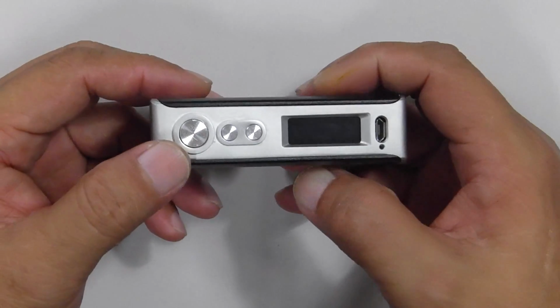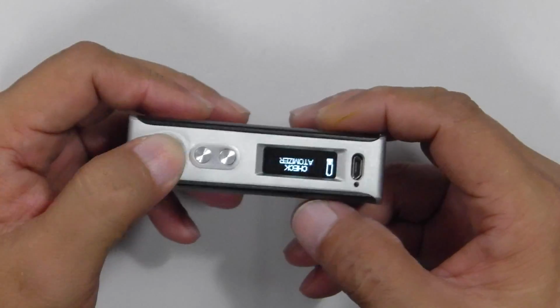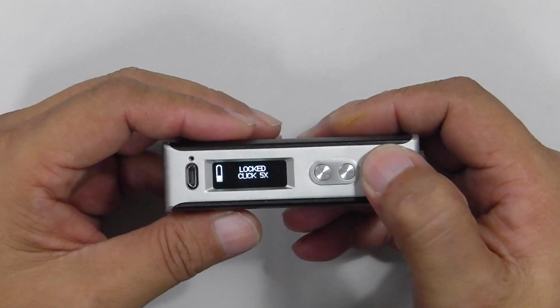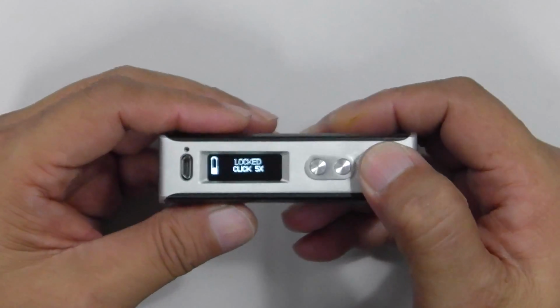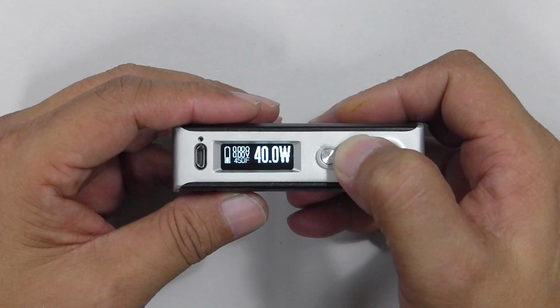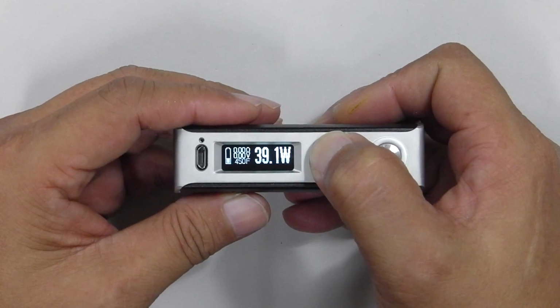And let's check out the controls. Just like all your other Evolv DNA40, that's how it works. It turns on Evolv DNA40, and then 5 clicks to lock and unlock. 1, 2, 3, 4, 5. Okay. So it goes all the way up to 40 watts and down all the way to 1 watt.